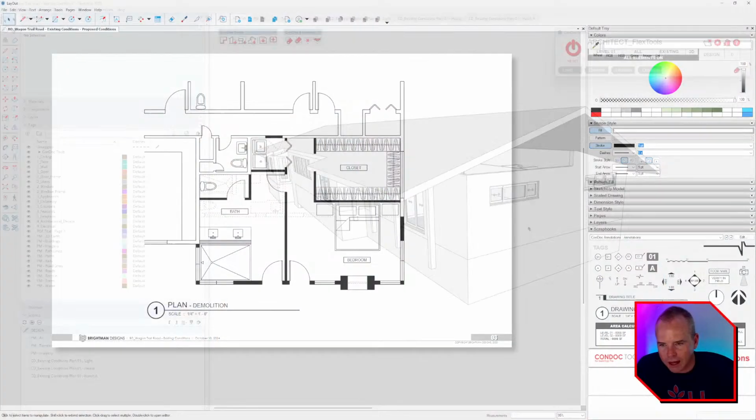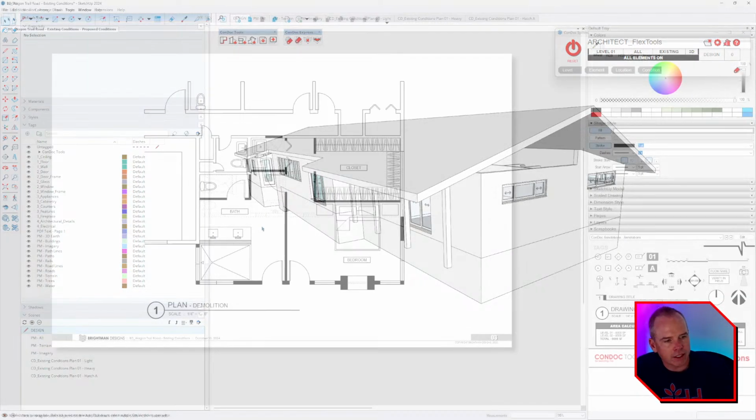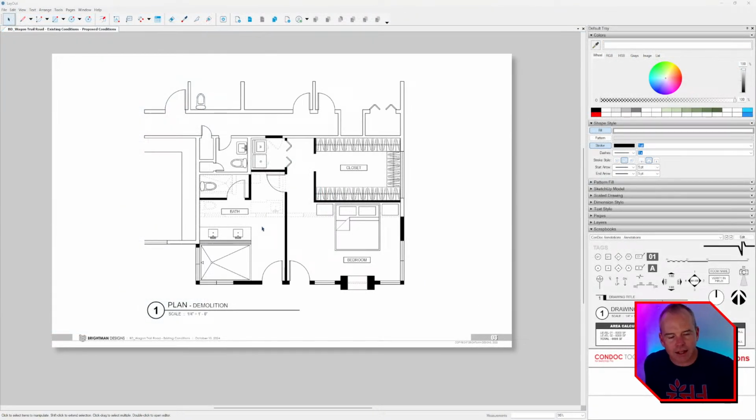And I really, truly believe that to build a 3D model that nets this plan, it would take me at least 5 times as long to get this SketchUp model sorted out and tagged and run ConDoc and do all the things I need to do to get it to look like this plan over here, only to present it to the client and have them make changes. I know that this is not the full end-all-be-all design. This is kind of our first run at it.